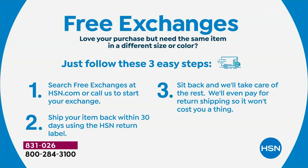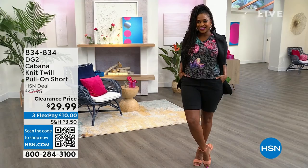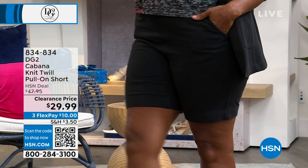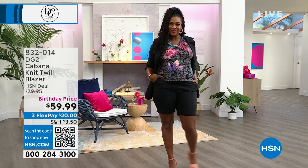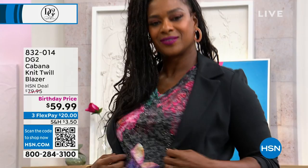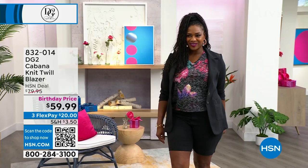If you love the boss-babe look Selah's been rocking — this is a personal request of mine. This is part of the Cabana Twill line: a pull-on short, also on sale today. Selah's wearing it in black; it comes in extra extra small through 3X. It's a soft stretch woven cabana twill, really polished but comfortable — on clearance at $10 to get the shorts home. DG2 is also known for blazers in the same cabana knit — solid colors including black, chambray, coral, navy, and spearmint, all with stones. $20 to get the blazer home, extra small through 3X, cotton-rayon-span blend.